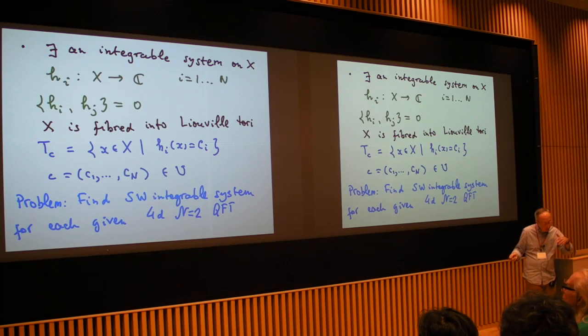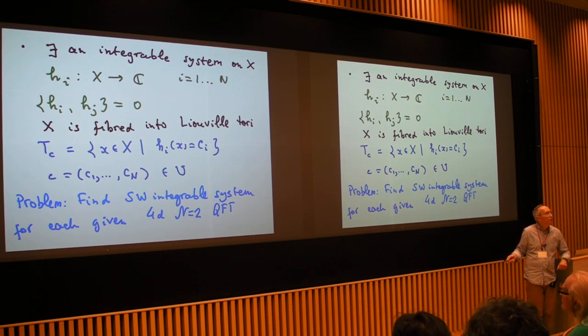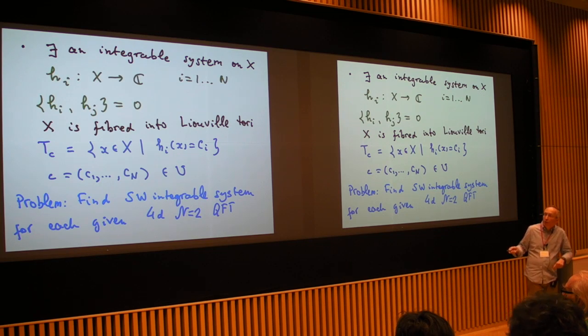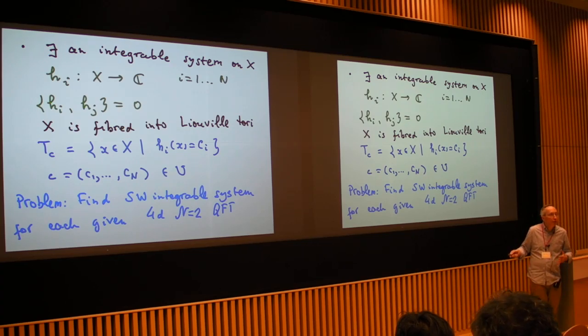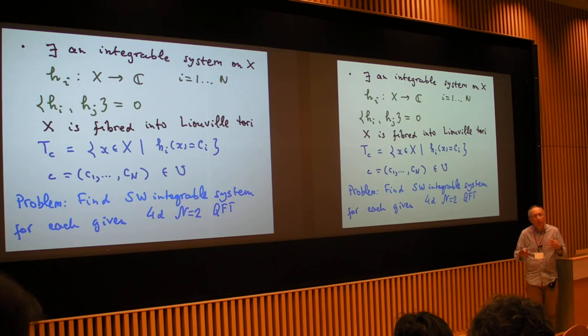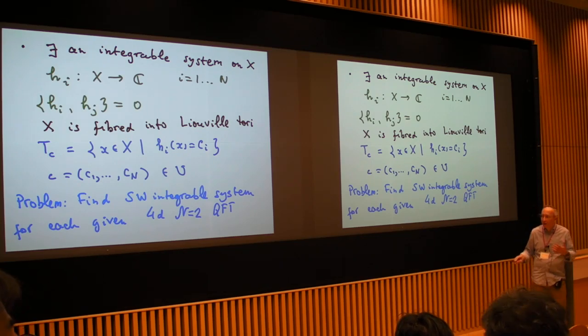For the usual integrable system, you just need that the integrals Poisson commute, and then under good circumstances, the level surfaces of integrals would be tori, real tori. But here it's a stronger requirement. Because we work in a complex space or manifold, we want these level surfaces to be compactified to abelian varieties. So it's a much stronger requirement. Seiberg and Witten argued that each supersymmetric quantum field theory would have some underlying integrable system behind it. And then the problem is to identify such an integrable system for a given theory. It's a difficult problem, so usually people make a guess and then do some consistency checks, and that's usually enough to be confident that that's the required integrable system.